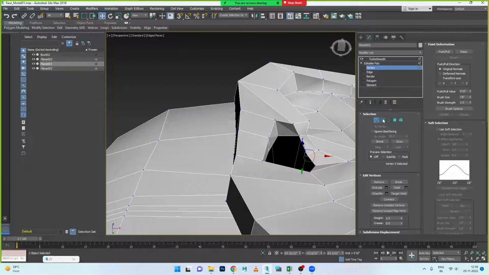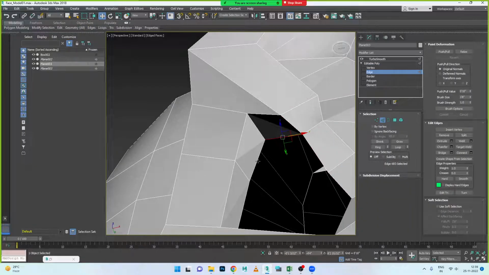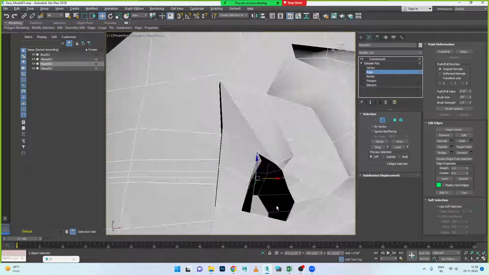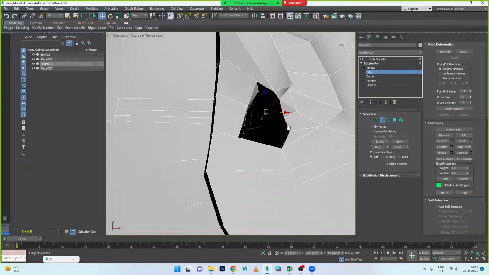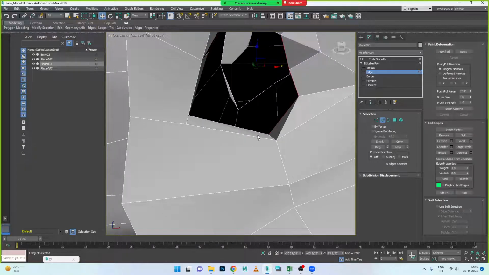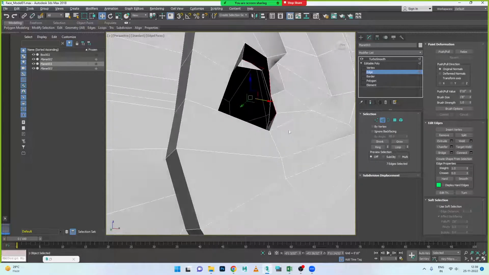Now select all these edges, double click on this. Now use the extrude option on this one.